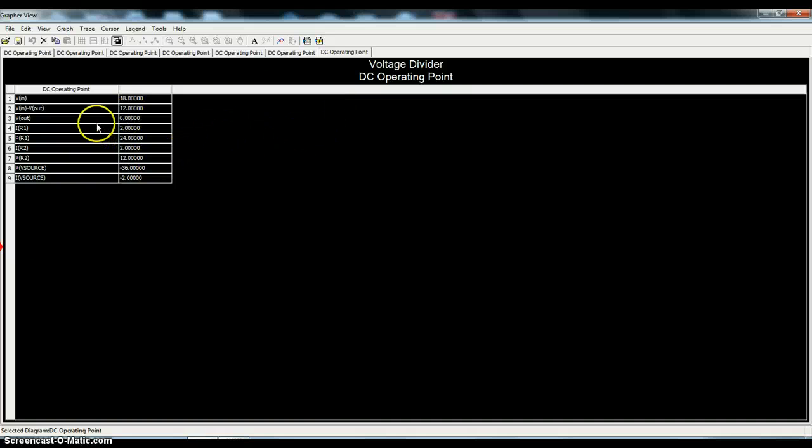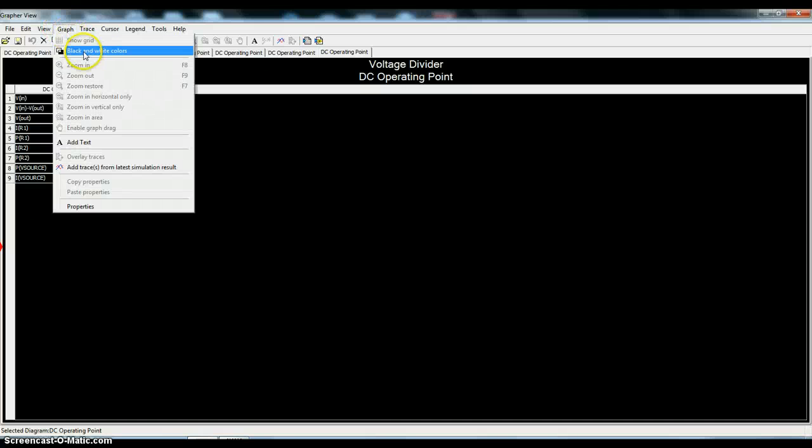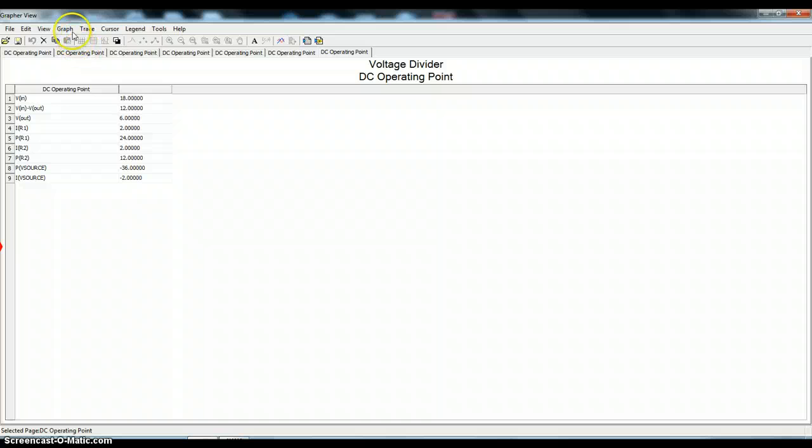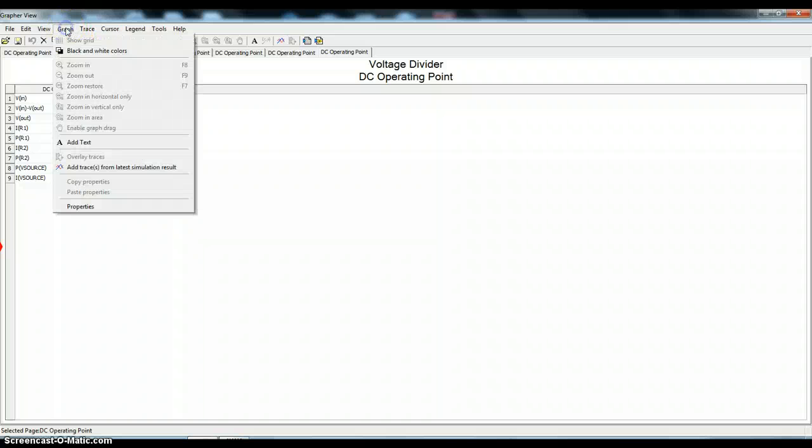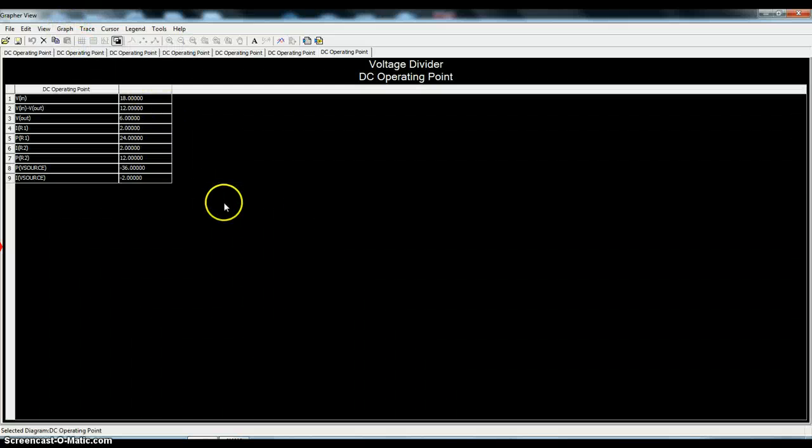Some of these numbers may be hard to see for someone viewing this, so I will make sure that I read them all. You also have the option of having this dark background, or you can go up here to graph, click on it, and toggle to white colors. I'm going to go back to the black color again, and I will read these quantities, and certainly if you see the circuit in front of you that you might have drawn on a piece of paper, you can readily verify all of these. A lot of these are the very same thing.